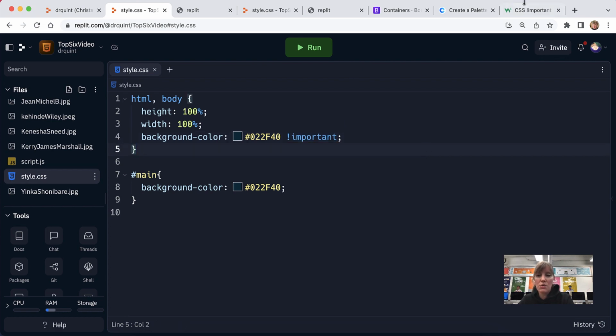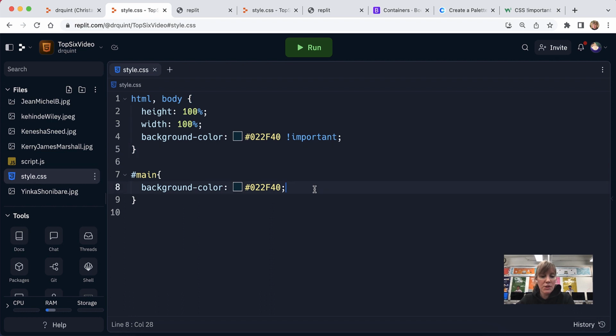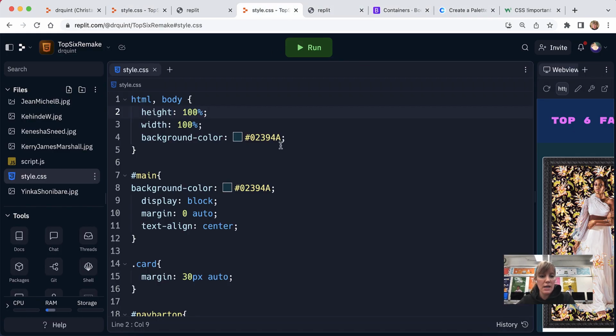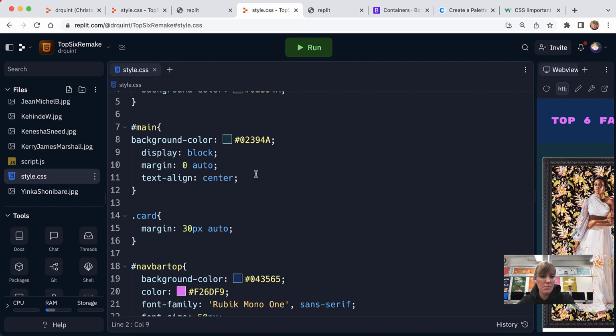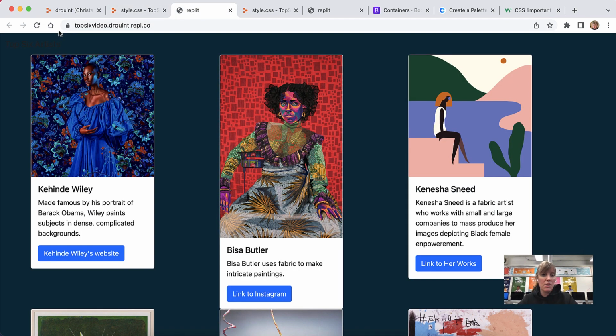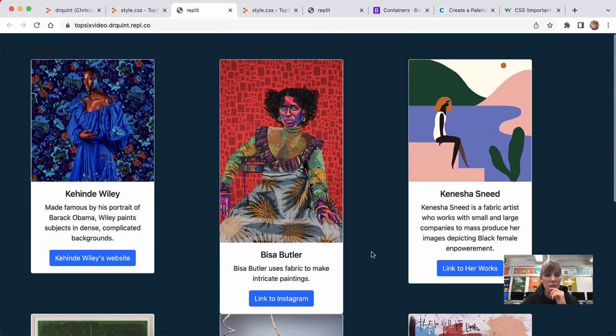Okay, and I Googled how to get rid of that. That's something that I just figured out. Okay, so that puts all of the background into a different color here. Some other things I wanted to add: I wanted to make all the text be aligned into the center. So I want to go text-align center right here, and that makes it so all the text is in the center of my cards.